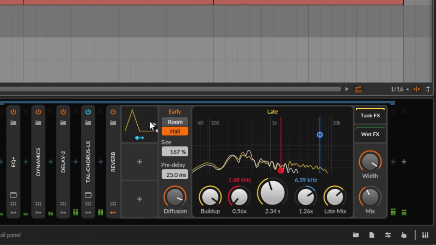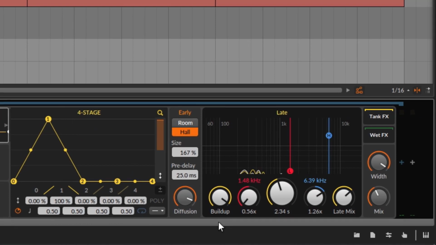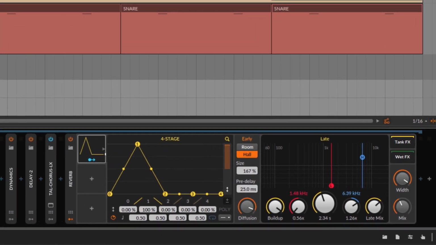Right here on the reverb, I have a fourth stage. So maybe what I want to do is the same trick, because maybe the reverb is just too much. It's just too long. So what I want to do with the fourth stage is have something happen, and at one point go down on the mix so we get less reverb. This is going to help the instrument, or maybe the track, or whatever it is that you're doing, to blend a little bit more with the song. Because if the reverb is too long, it's just going to take a lot of space. So let's see what we can do.